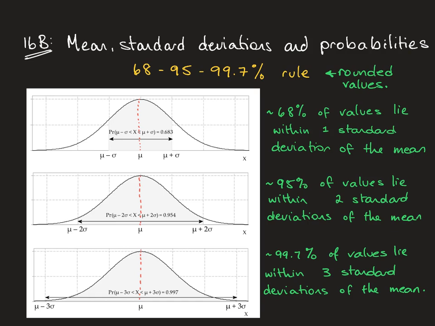Now, for all you further students, I need you to know that these are in fact rounded values. You can see already here that it's 68.3, and it's 95.4, and it's 99.7. So we need to make sure that when we're working in methods, if it asks for approximate values, we're okay to go with our further knowledge. Otherwise, we need to be a little bit more exact. For everybody else, let me explain how this works.